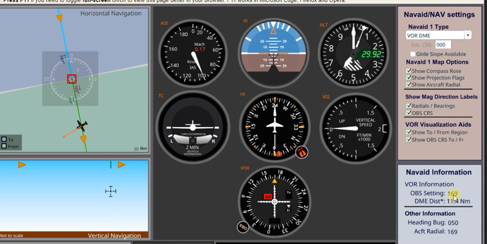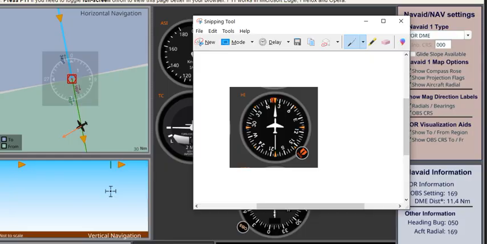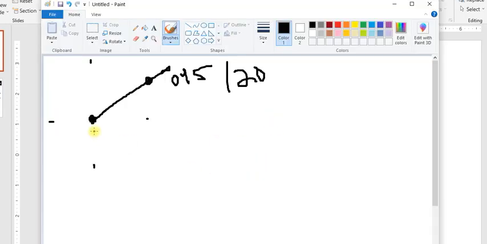So 170, and here's our DME information, 11.4. Now, in my mind, that's 11, and for the purposes of a fix-to-fix using steam gauges, that will work. You could actually use 10, but we'll use 11. So we are on the 170 for 11. There's a little screen capture. So we're on the 170, so we draw it. I'm just going to draw the radial first. Now, if this is 20 DME, I'm drawing a 20 DME arc, then we know halfway in the middle is 10, therefore 11 is probably about right there, and we're on the 170 for 10.